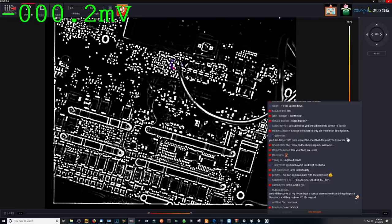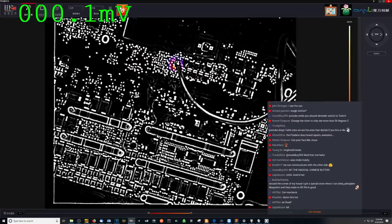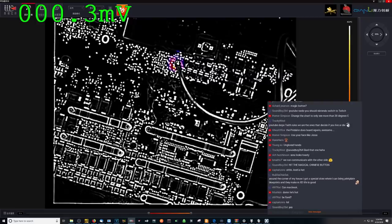Are you pulling over 2 amps or what? I'm pulling 4 amps at 1 volt. Wait, four? Whole 4 amps? Oh, okay. So you have a good cable then, because the cable will start getting out of 2 amps.